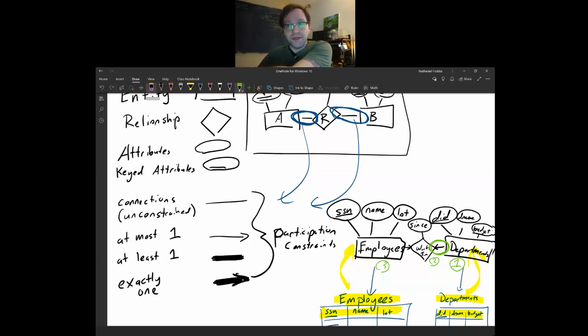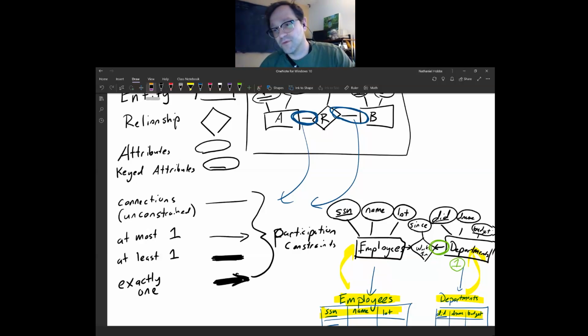You're going to be talking with somebody, and you can say, okay, you have data on employees and data on departments. Can an employee work in more than one department? Can a department have more than one employee? Are there some departments with no employees? You ask a series of questions, you get answers to them, and then you can generate this diagram. So we're kind of going backwards. We're starting with a diagram, and I'm asking how to phrase it in English. In the real world, you'll be given English, and you should translate that into a diagram.